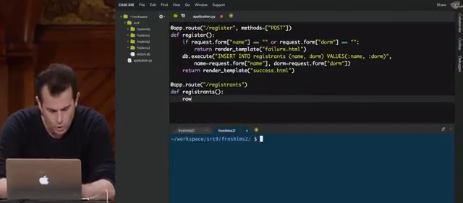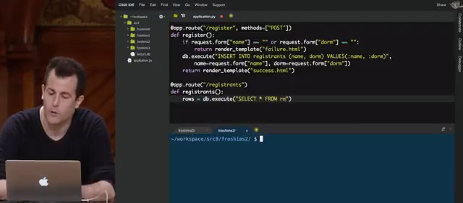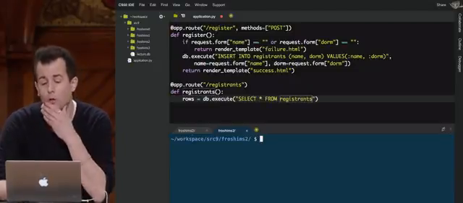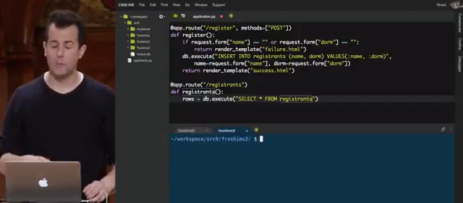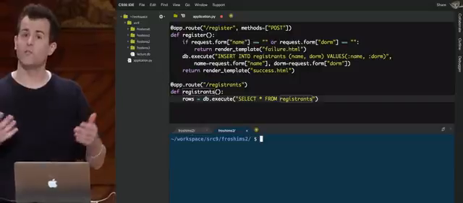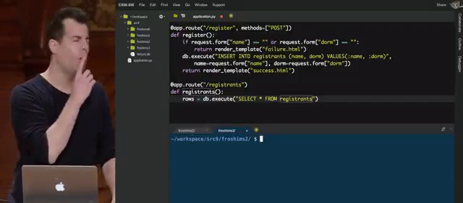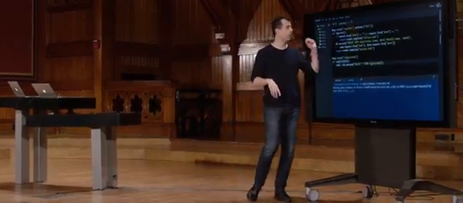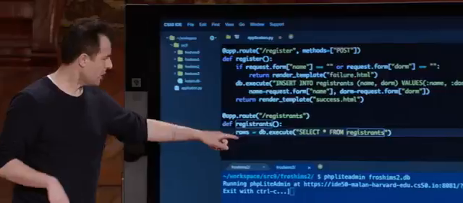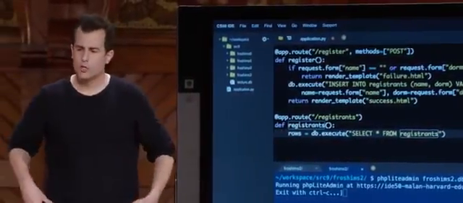Method here that has rows get db.execute. Select star from registrants. So I know from our earlier experimentation, select star means get everything. From registrants means from that table. db.execute is just the CS50 method that's going to execute the SQL and return to you what? I didn't care about a return value earlier, although technically I could have gotten back a value, as you'll see in the documentation. But selecting star from registrants, what do I want back?